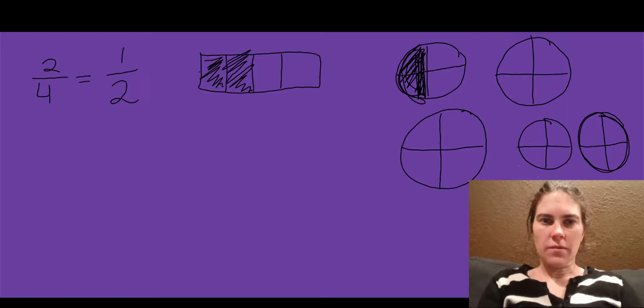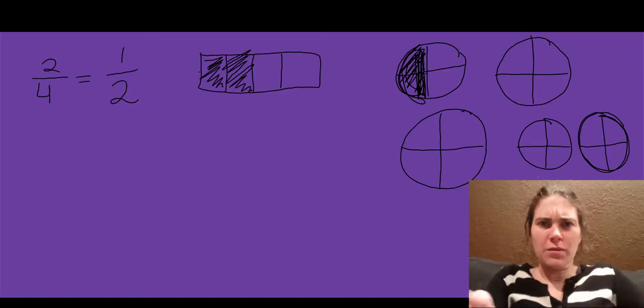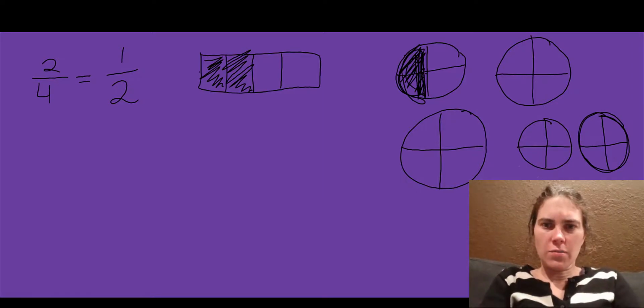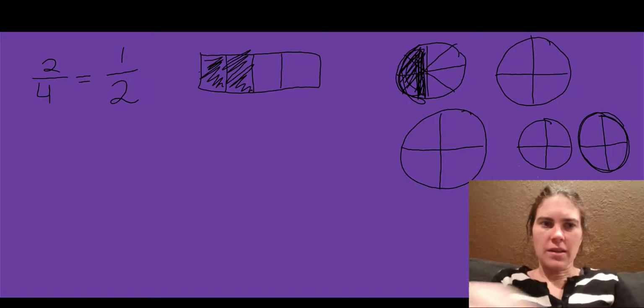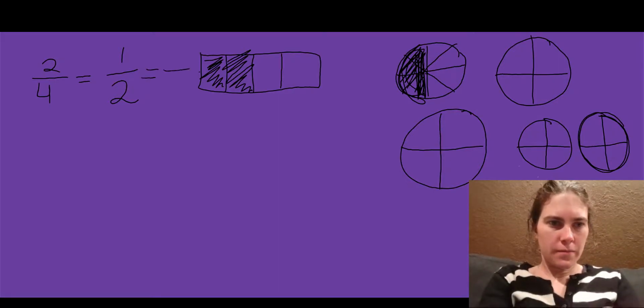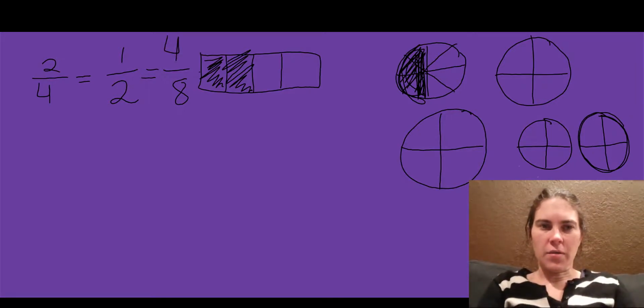Or you could keep slicing it. Say you are having a pizza party and there are more people coming. Those pieces are way too big to hold, so awkward to hold a big slice of pizza. So you cut each pizza slice in half. Now you have 8 slices. So that 8 goes in the denominator. And half of a pizza is 4 slices. And we could just keep going and going and going.